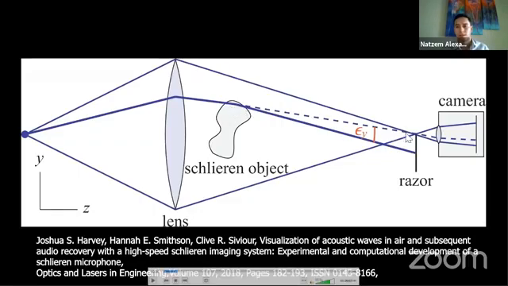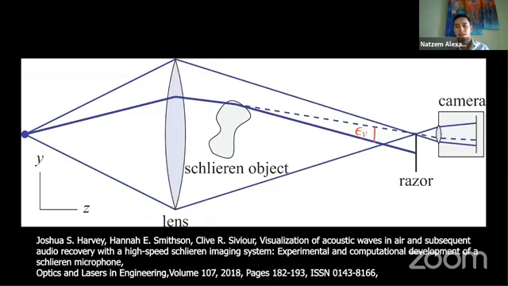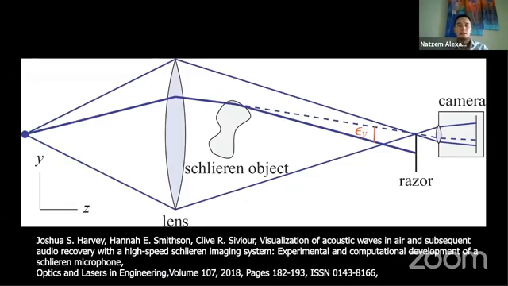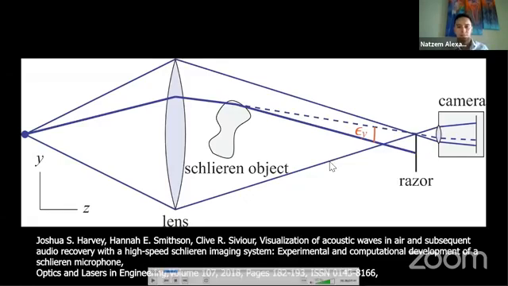Instead of going to the ideal point for imaging, the light will take a different path, and there's a razor here that will block some of that deviated light, so that light won't make it to your camera, and that allows you to see the contrast variations in the fluid.